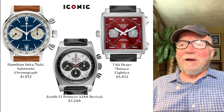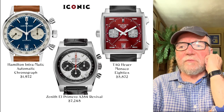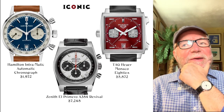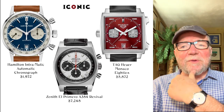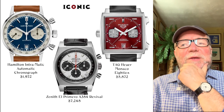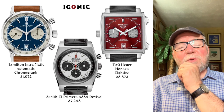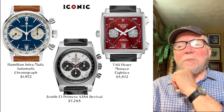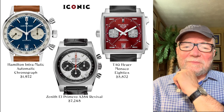To me, the most iconic-looking affordable watch in this group is the Tag Heuer Monaco 80s at $5,872. The Monaco has a Caliber 11 in it — probably built on a Valjoux 770 base. I like the blue and white version, and they also have one in blue, white, and orange — the color of an oil company I like. This burgundy color is pretty cool-looking too.